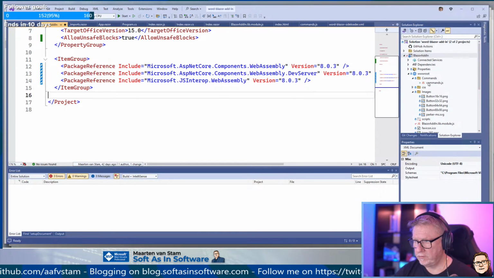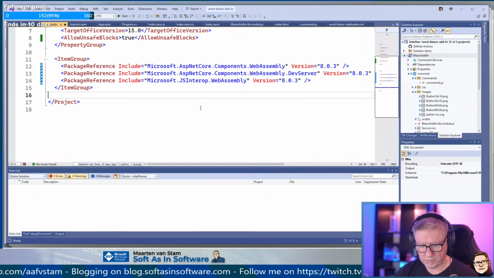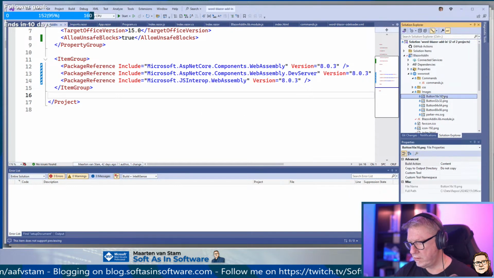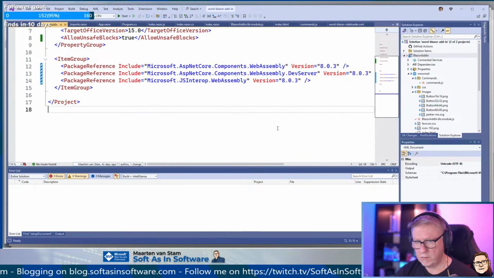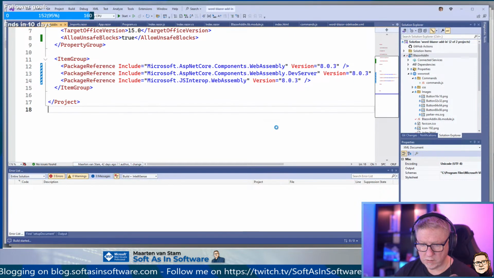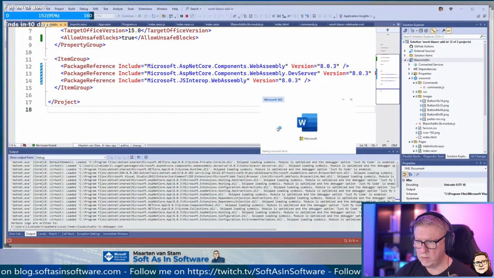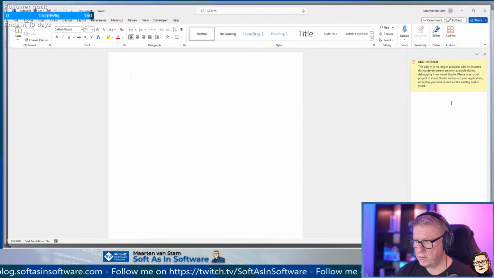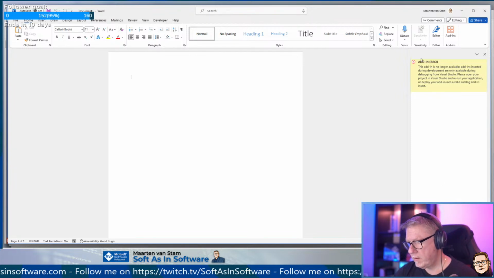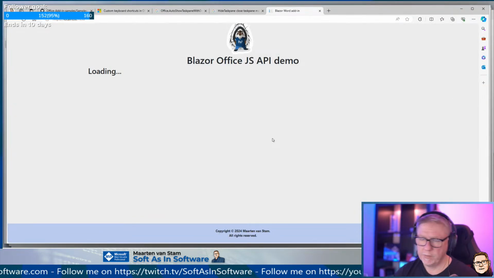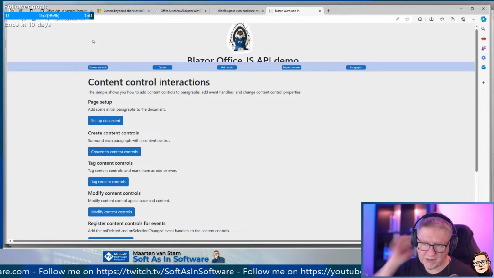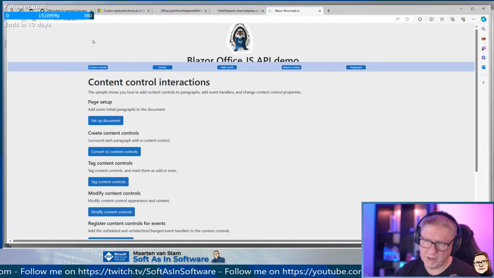That's the Word version, I guess, yes. This usually means that there's something wrong with the manifest file.